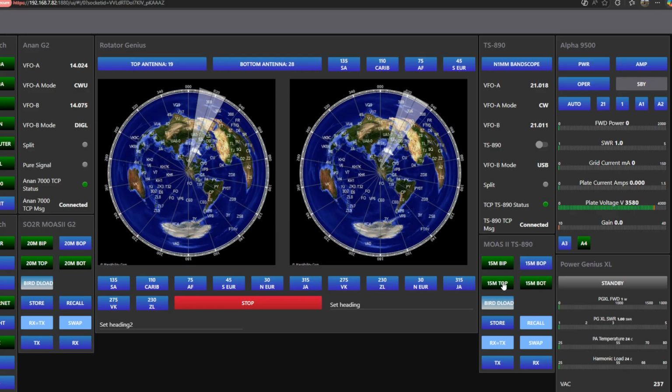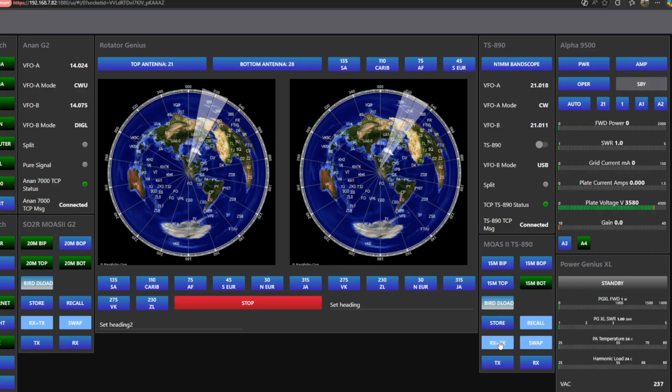Same thing as on the TS890 Radio 2, top antenna. Oops, the top antenna was already chosen, so I can't do that. It doesn't like it. It just does a quick error message, and any other button will take care of that. There's both in phase, bottom, top, TX on the bottom, receive on the top.